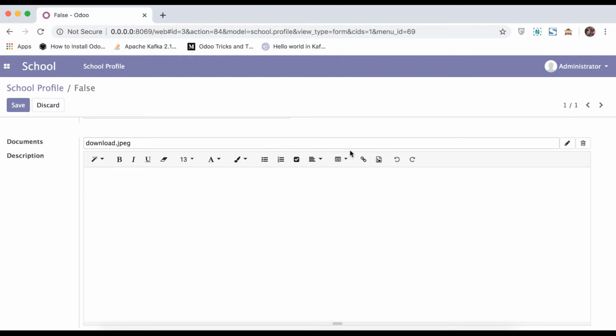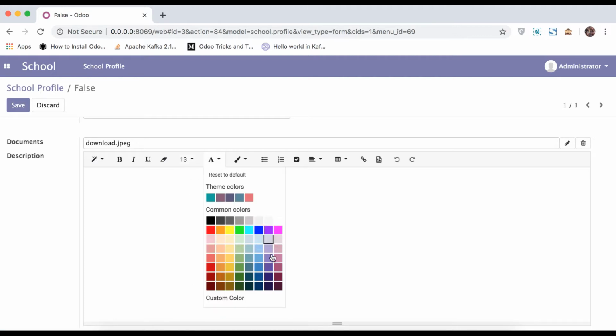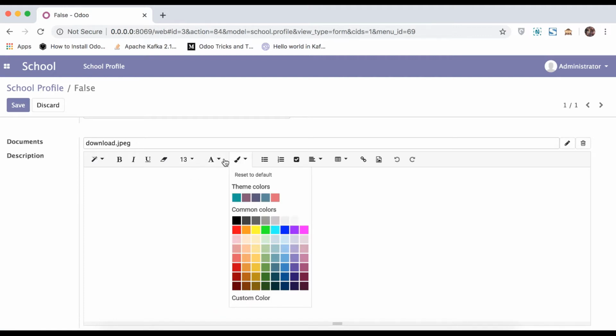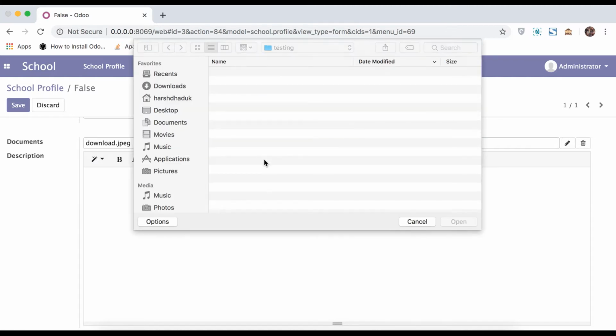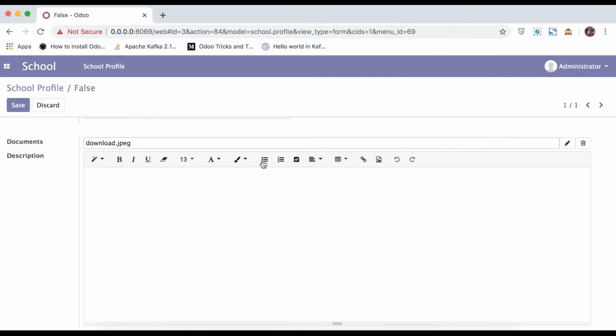You can see here bold, italic, underline, and you can also change the fonts, colors, the font color, background color. Then you can also add topic-wise lists, the 1 2 3, and alignment like center, everything is here.